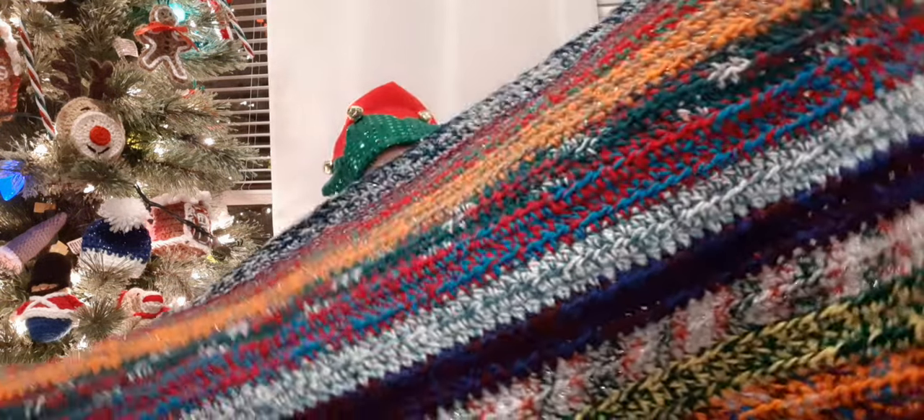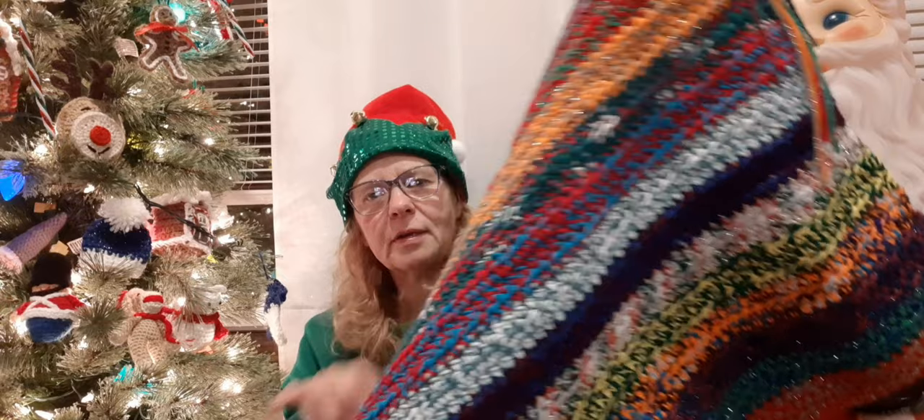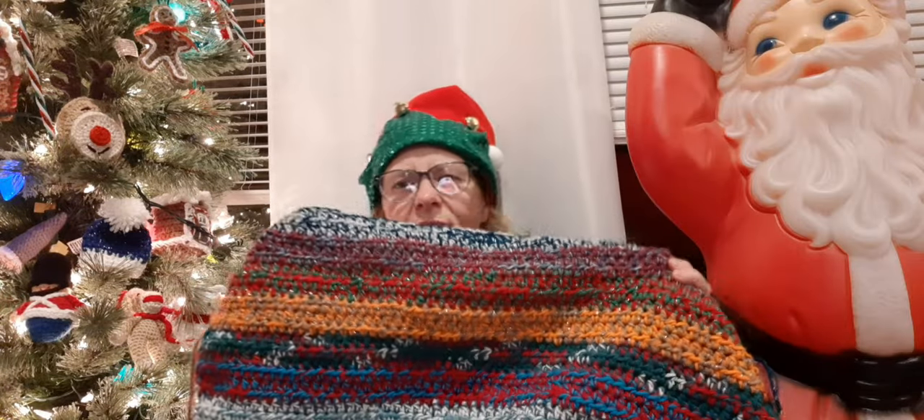This is by Jada and Stitches — I forgot to mention that. She has a video tutorial on it and it's called the half double crochet scrappy blanket. It's done all in half double crochet and that's my favorite stitch — that and front post back post. I'm using a 6 millimeter hook with it. I think she has you chain like 36 to make it, so it's a lap blanket. You could make a scrappy baby blanket out of it too.